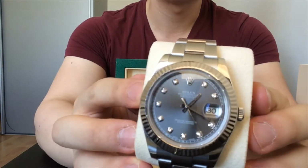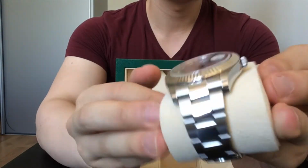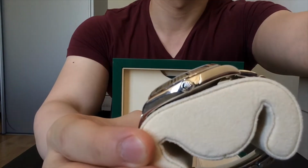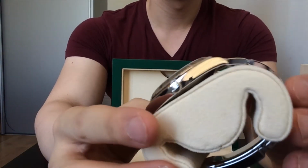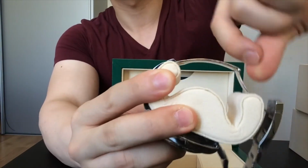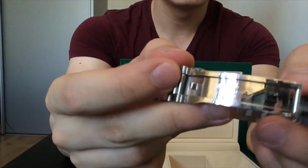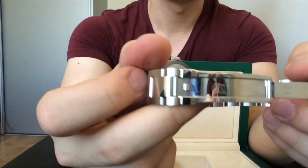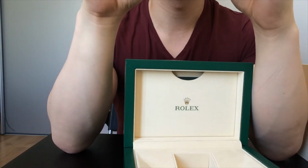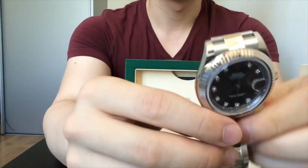And if you can see, I have 10 diamonds in my watch, so except for the 12 and the 3 hours, the rest are diamonds. And on the side, the crown is also engraved with the Rolex crown, and here on the back is also a Rolex crown. And this is the clasp, so you open like this, and on the inside you also have some engraving. I don't know what it means, but it's engraved with Rolex, made in Geneva, Swiss made, and some code. So this is the watch, guys.